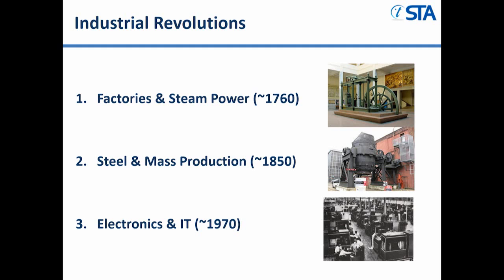If we were to move on about 100 years to the second industrial revolution, again, part of this started in the UK with the invention of steel. Then we see things like steel coming along, the ability to build big bridges, railway lines. The railway lines gave us good communication, and then later in this period we had electricity. As soon as we had electricity, we had the ability to do mass production, because before electricity it was really difficult to light the factories at any other time than in the middle of the day.